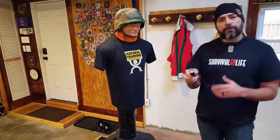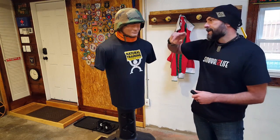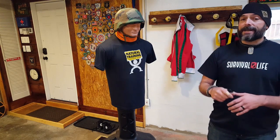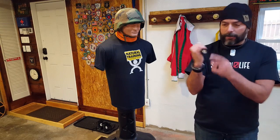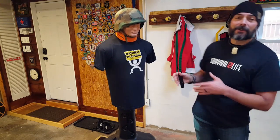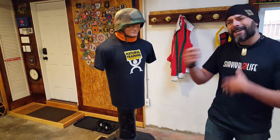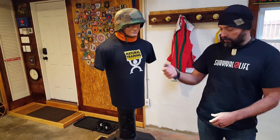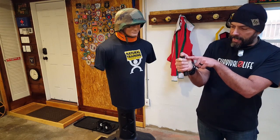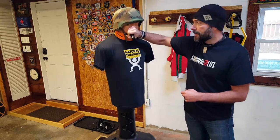Is the forward grip still a viable grip with the flashlight? Absolutely — we'll get into that in a couple minutes. So thinking about the two strikes, keeping it as natural as possible, we want to think about our targets. We have Bob here — eyes, nose, teeth, throat, groin, knees, ankles — all of those areas hurt like hell if you get struck, let alone with an aircraft-grade aluminum tool. With the reverse grip, we're thinking about a backhand — like a tennis backhand or golf swing. You just come in with a natural backhand. I place my thumb here to keep it shored up so it doesn't slip — in a combative situation you're going to sweat, your limbic system's taking over, everything's going crazy with your nervous system.